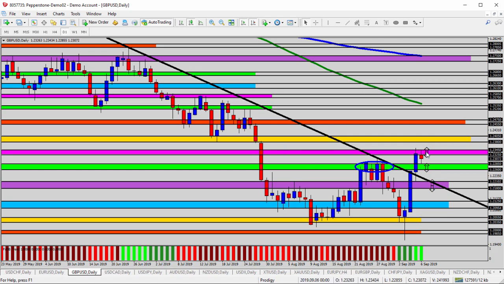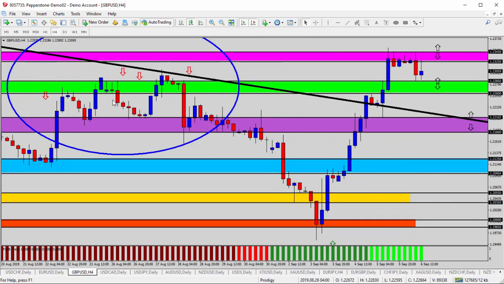So right now, it's all about this pink and green zone today. Will it bounce off the green zone, break through the pink zone, and go higher on negative USD sentiment, or will it bounce off the pink zone, break through the green zone, and push lower on positive USD sentiment? We don't have any more news coming out of the UK, at least scheduled on the news calendar. There's no news coming out of the UK expected. Now, could we get some random news about Brexit? Sure, that could happen. So you'll also want to protect yourself in case of that. So we'll see how that plays out.